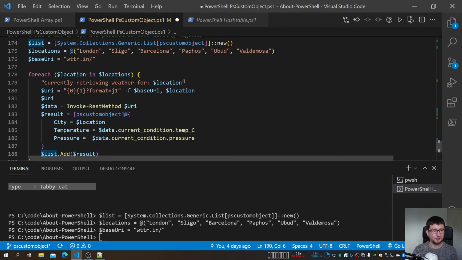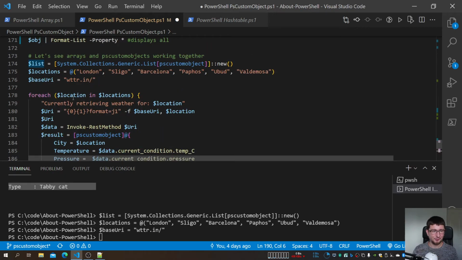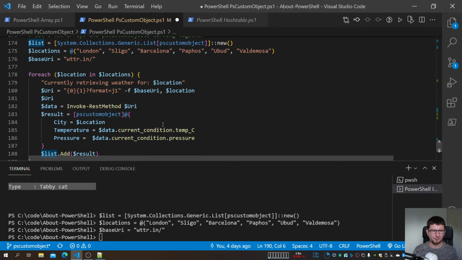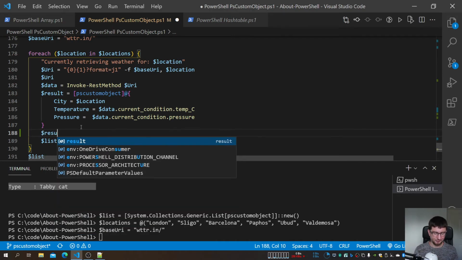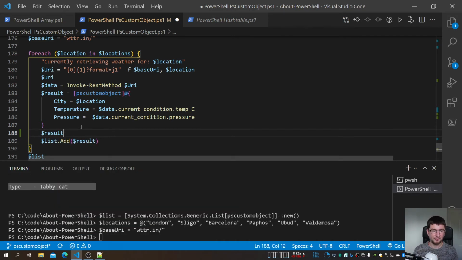I know this may be familiar, maybe not, but when I had to do it the first or second time, I was really confused. How do I take multiple things and build them into a list? I could take a little shortcut and, rather than adding to a list, straight away display it. But in that case, if I wanted to take that output, I would need to explicitly put it in a variable. And it's much nicer to work with a list, with an array.